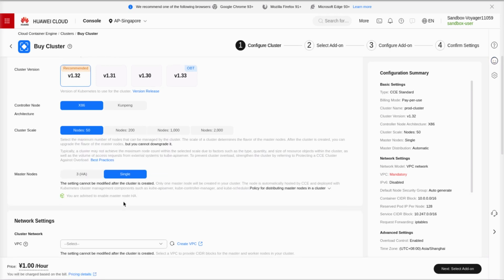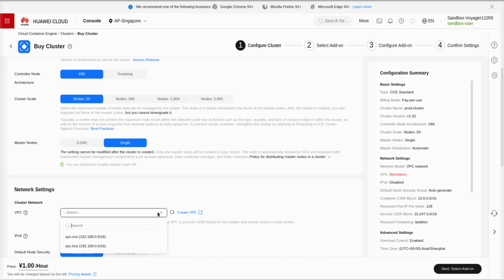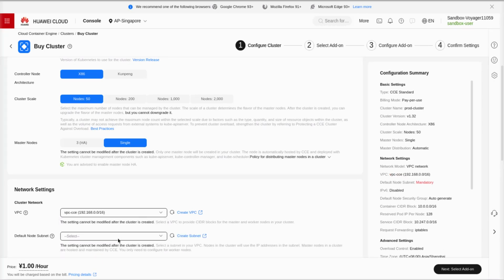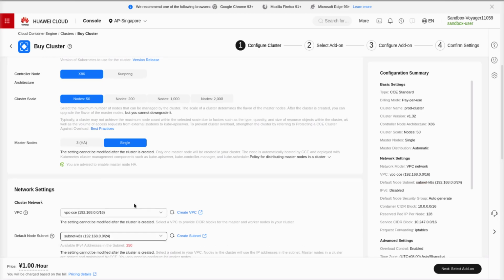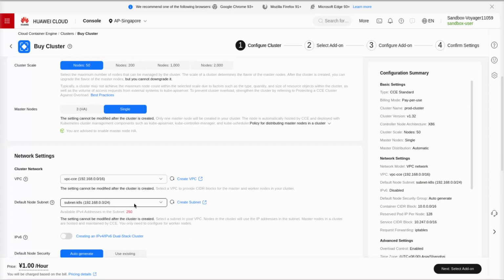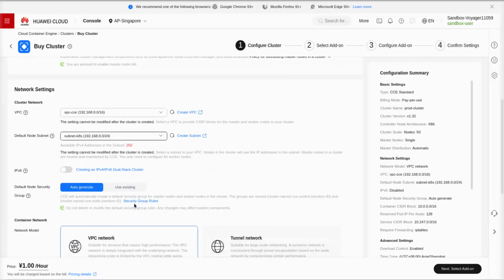Alright, now this is where we select our network, VPC CCE, and then the subnet K8S. Node security group.